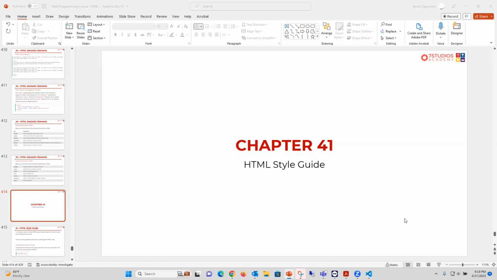So while we're waiting for Esther's question or contribution or advice, let's talk about the HTML style guide. This chapter, we can't finish it today anyway. It's a bit long, so we're going to take a few of them.